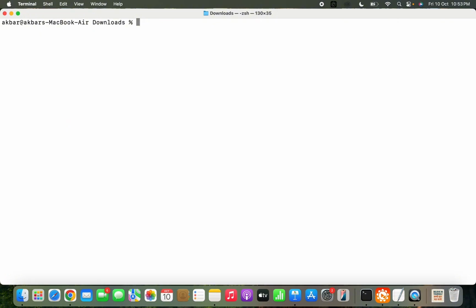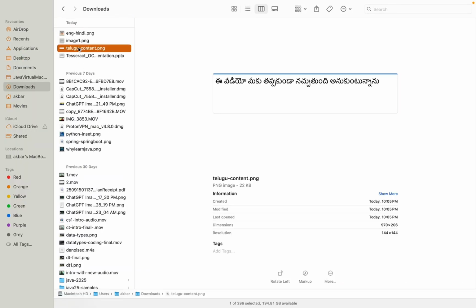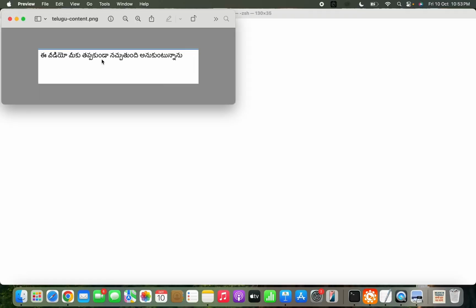Now we are going to see how to extract the data by supplying the language as a parameter to Tesseract. Let me show you the images one by one. This is the Telugu content image. Now we'll try to extract the content from it.